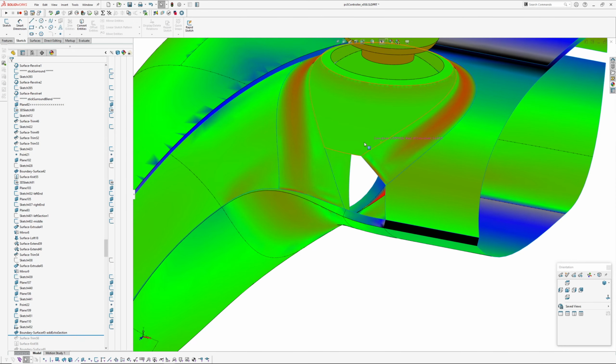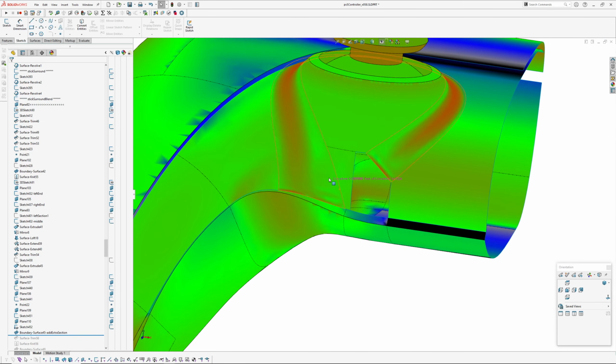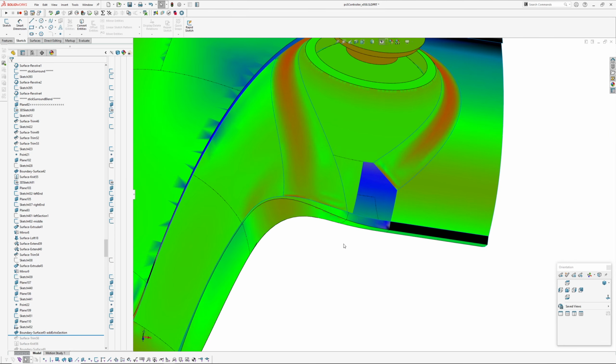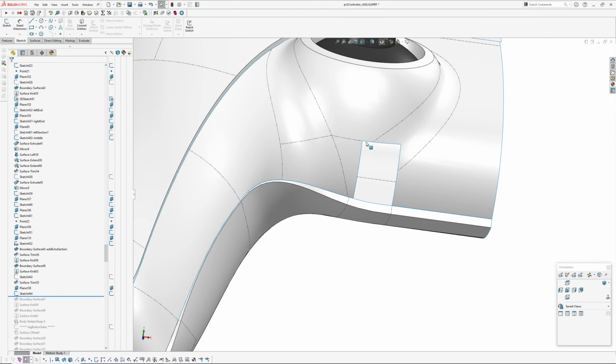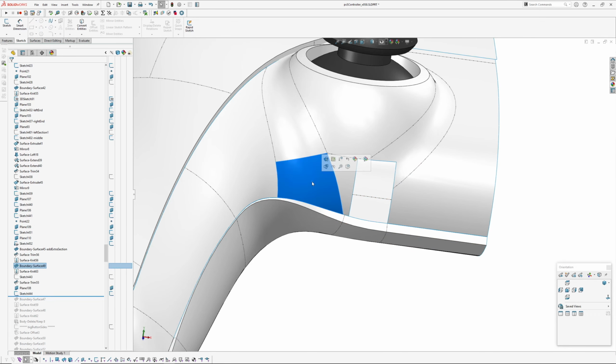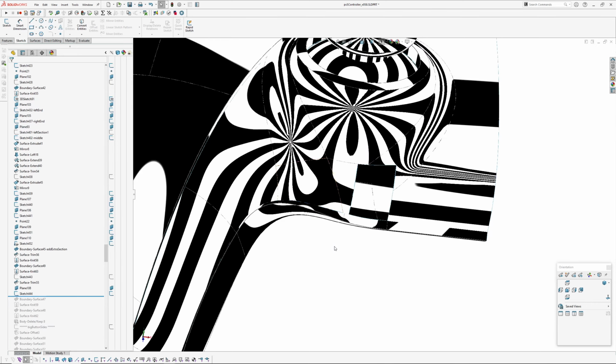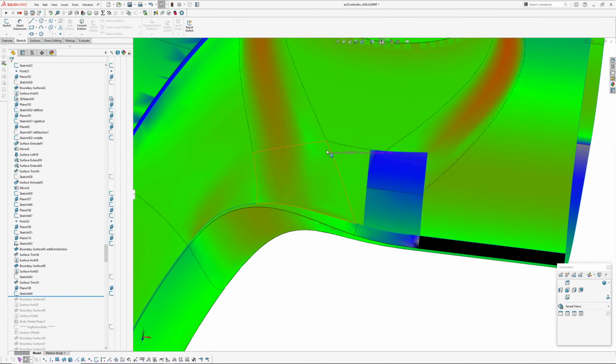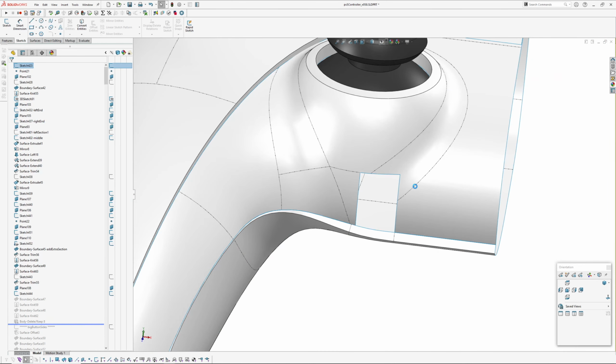And got some Solidworks rippling going on at the ends. I went around in circles, like adding this as a separate patch here, etc. But I just can't get rid of these little wrinkles in the end. So as you can see here, I've trimmed that out, full side patch, trimmed that out as well. So if we turn our curvature on, added another surface there to get rid of the wrinkle, and then finished that off with another patch there.